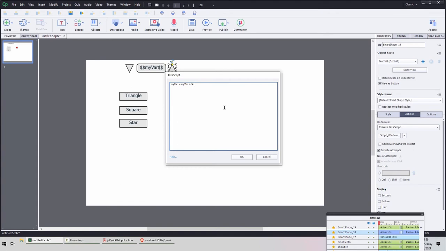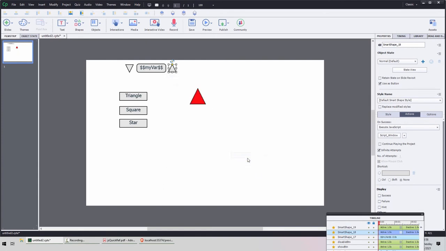When we click on the button, it looks at the value of my variable, which is going to be 0 at first, and so now it's equal to 0 plus 5. So now my variable equals 5. The next time we click on it, my variable equals 5, so my variable again is going to equal 5 plus 5, so then it becomes 10. In this way we can increase the variable in a different size. So let's test that and see if that works.